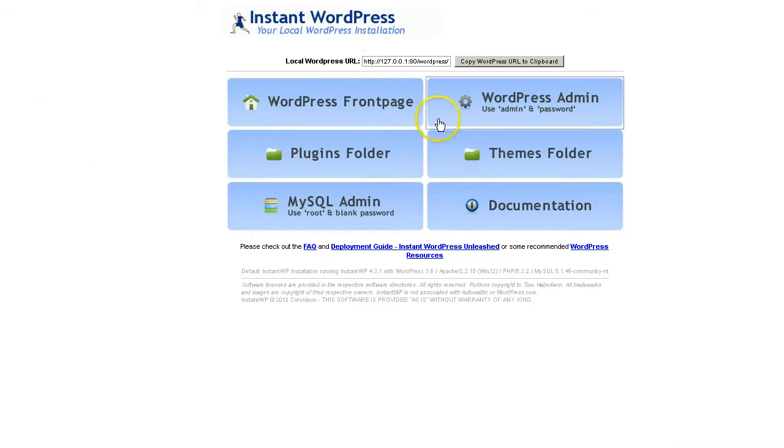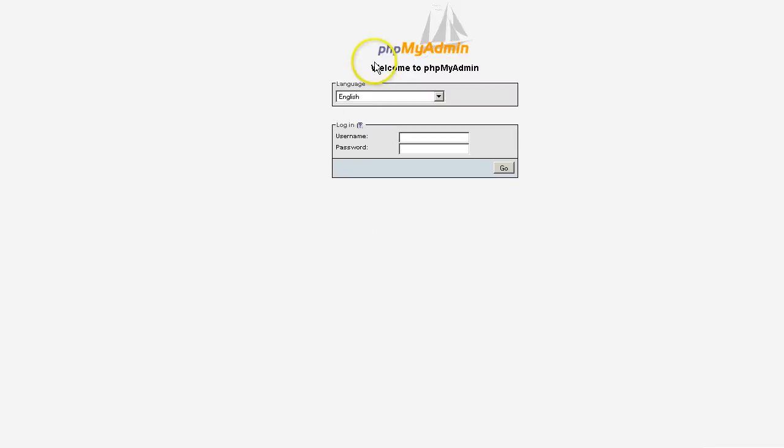We're back at our dashboard, outside dashboard, and I want to show you the MySQL admin, and it's recommending use the user root and no password, just blank. Okay, go ahead and click on that. Pulls up the phpMyAdmin window, and we're going to type in root and no password.